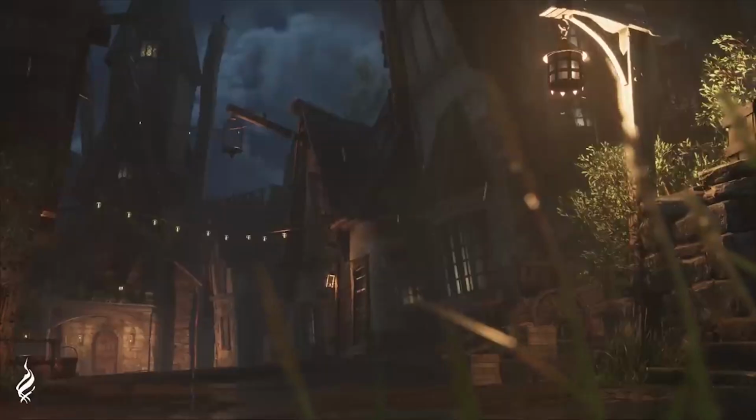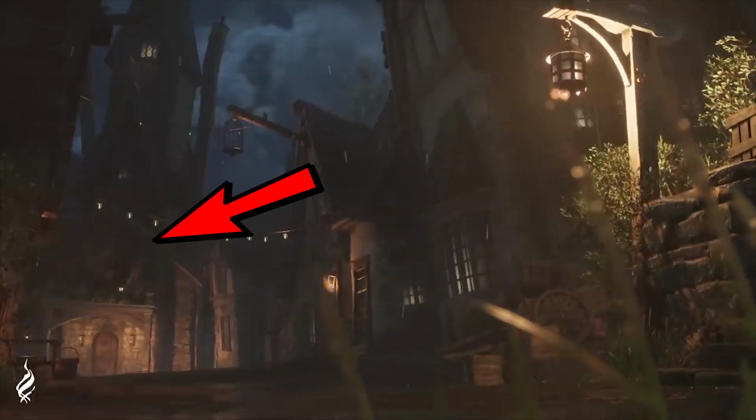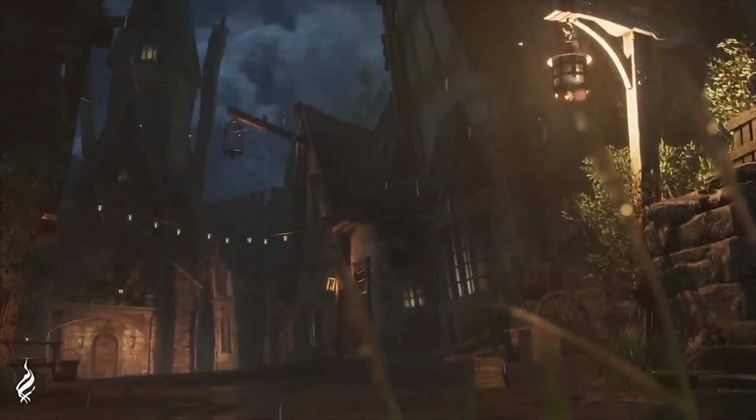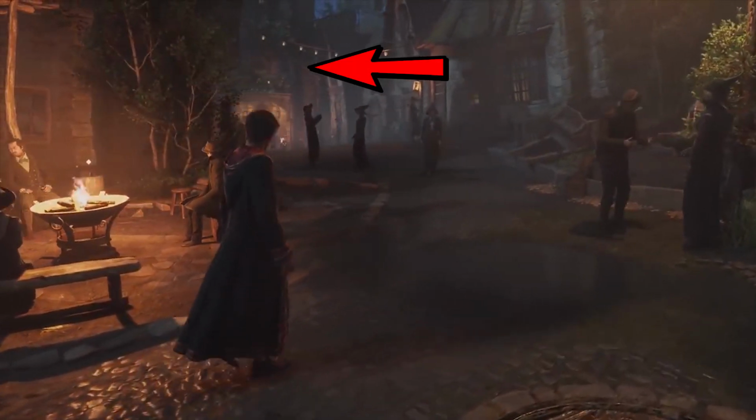Next up, I couldn't glean too much from this image other than the Hog's Head, which is later run by Aberforth Dumbledore. In the behind the scenes video, we can actually see people walking in this area.